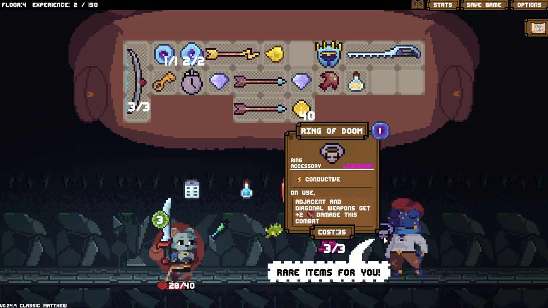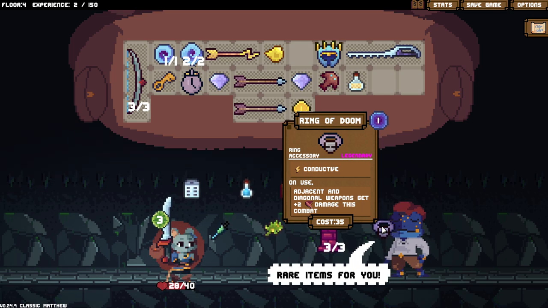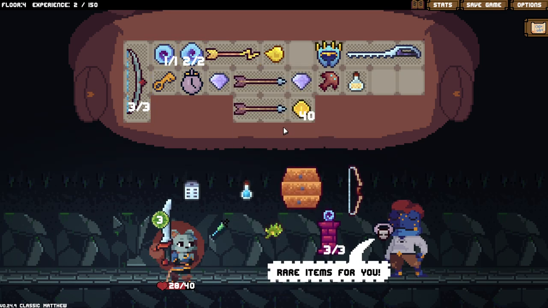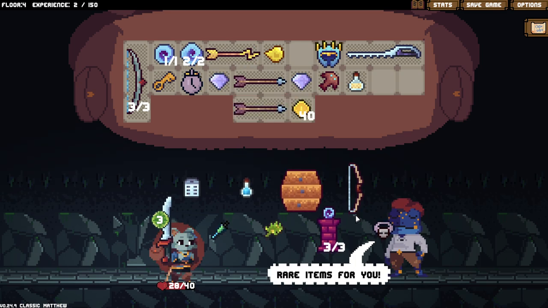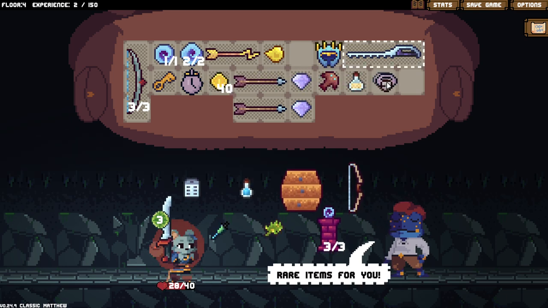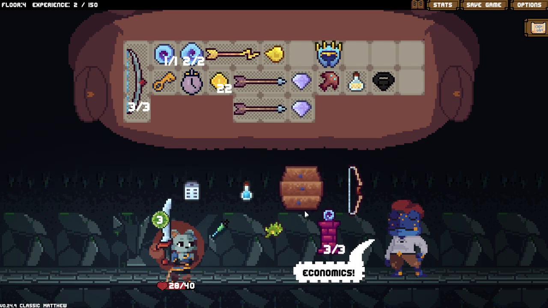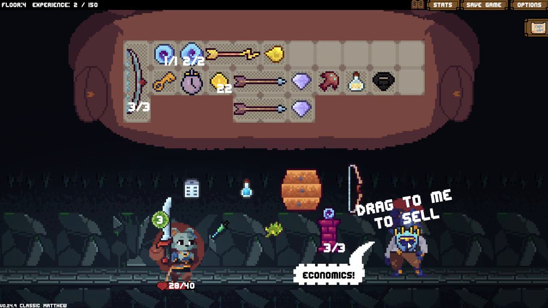Adjacent and diagonal weapons get... Oh my gosh. Oh my gosh. Are you conductive? You are conductive. So we put this here. We definitely buy this. We definitely sell this. I think we probably sell you as well. What are you?